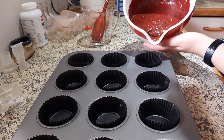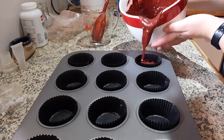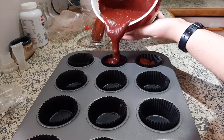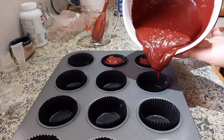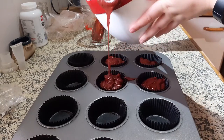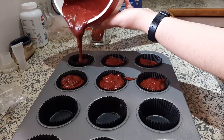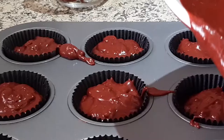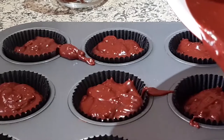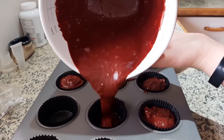Now we're pouring it in, and I sincerely apologize, but you're going to see some mess — I accidentally dropped some of the batter on the tin and it's so cringy. I hate it. I should have done this with a smaller container. Wait for it... wait for it... oh no. Anyway, I never cleaned that up, just in case you were wanting to know.